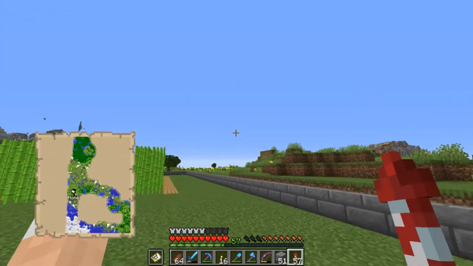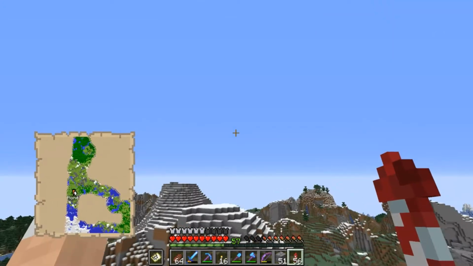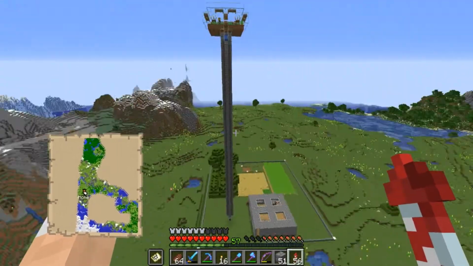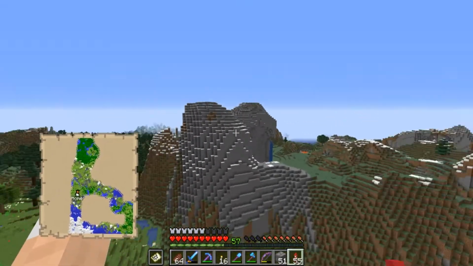Where are we? Let's fly around and see what we haven't yet seen. Yeah, this is our base. Bird's eye view. We kind of had a basic idea from building it and looking around.